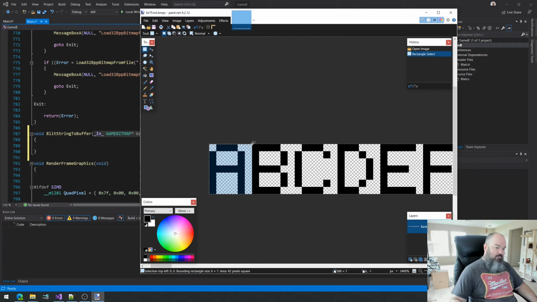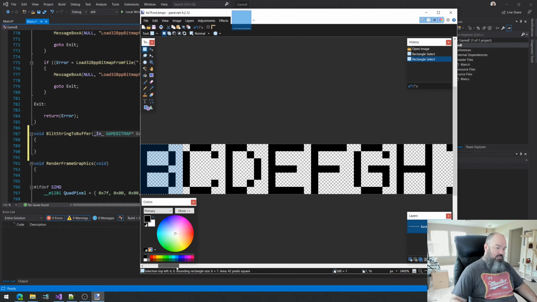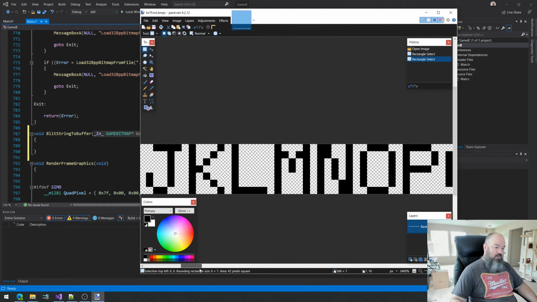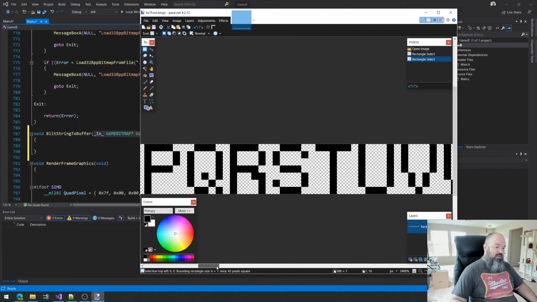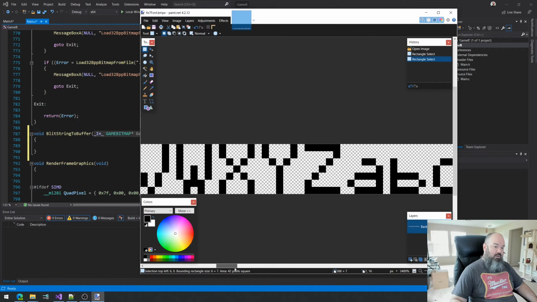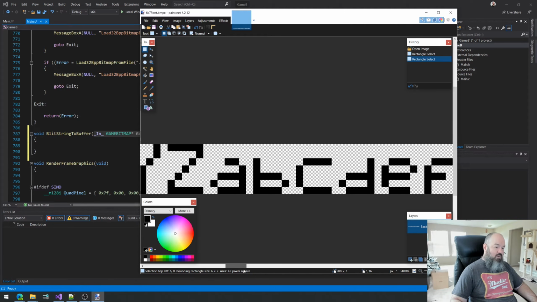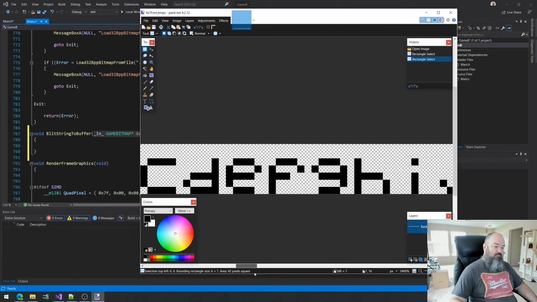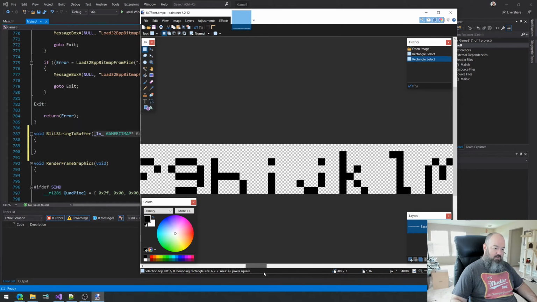So each one of these characters is 6 pixels by 7 pixels. And I don't quote me on this, because I painstakingly drew this myself, but I think it's about the smallest legible font possible.